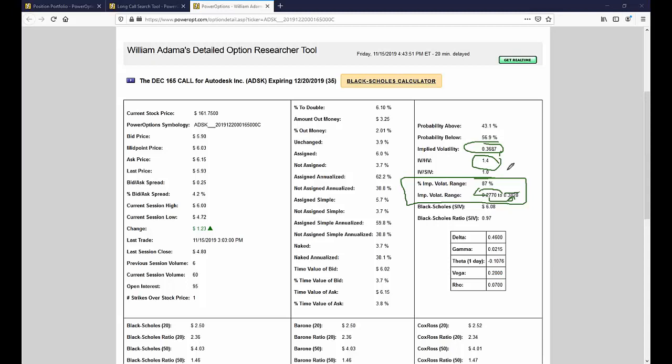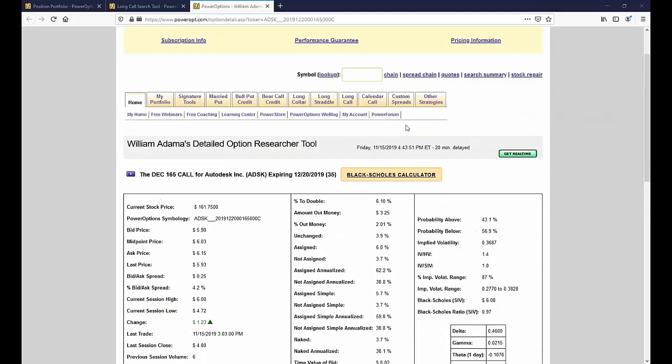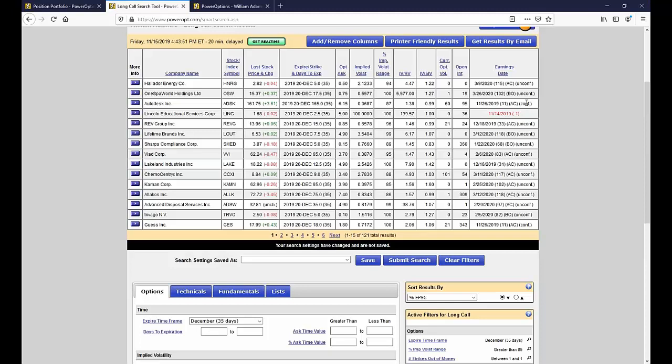I'm not sure if this is something that I want to be selling, because if the stock tanks, that could cause me a lot of problems with this potential naked call. Okay, so the theory there is that if I have something that has a high implied volatility range, and I have something that does have a high IV over HV ratio where it looks like it's 38 or 40% overvalued, there's probably some event that's causing that to happen. And if I just sold this naked call with earnings coming up in 11 days and I'm 35 days out, if the stock gapped up high in price, I could be in a lot of trouble, at a high risk. Okay, so it's not always a great idea just to sell premium. Remember, you still want to be in some sort of hedge when you're going into the earnings position.